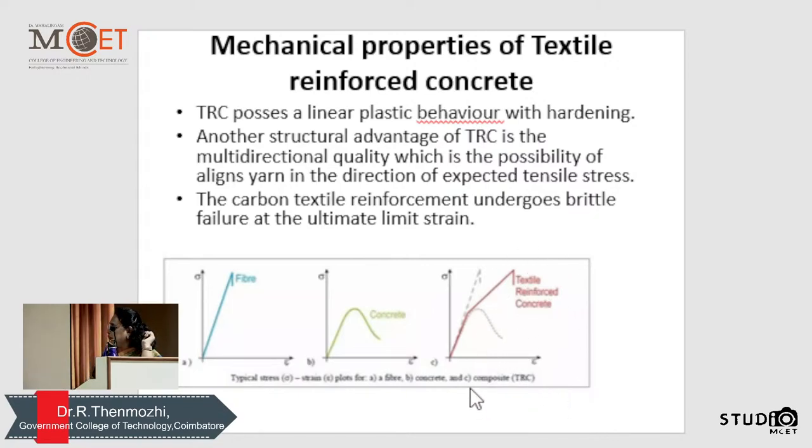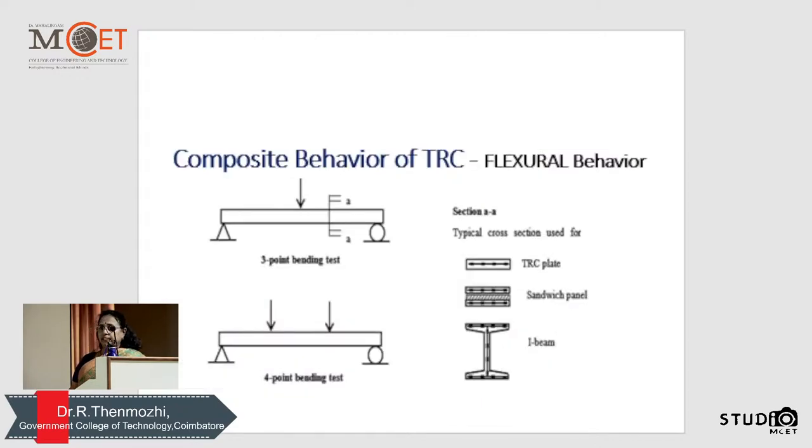So this will give you one slope here and another slope here, right? So two slopes will be there. This kind of behavior is created in the textile reinforced composite element. So this is desirable as far as composite members are concerned, and in many applications this will be needed. This kind of tests were done by many researchers, with IS in 0.20 for the shear test and 2.20 for the bending test using this kind of arrangement.